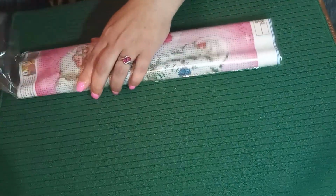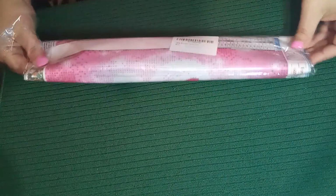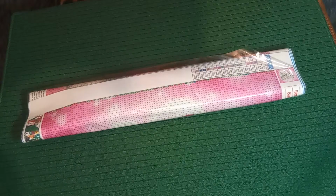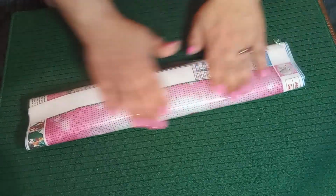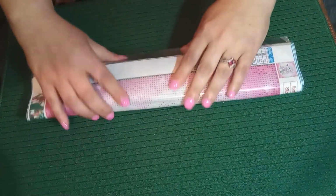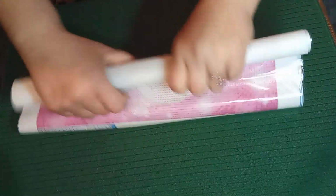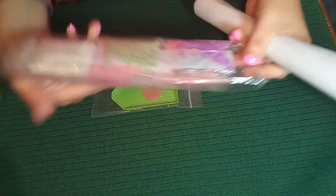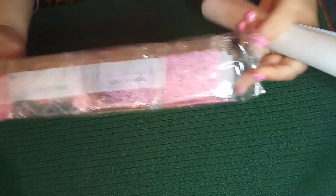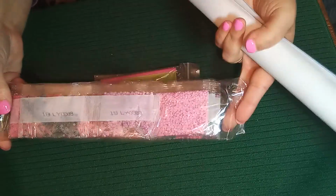This is, yes, the baby tiger cub blowing a kiss. Sorry for the crinkle, guys. Let us get it out of the package. Now you will notice that this has a clear covering on it, so that means this canvas is poured glue, which means for beginners you can roll this back, okay, just like this, roll it back, give it a couple of twirls there. Okay, here are the beads. Yes, we call them beads, diamonds, drills. I call them the pretties. Yes, they make the canvas pretty.